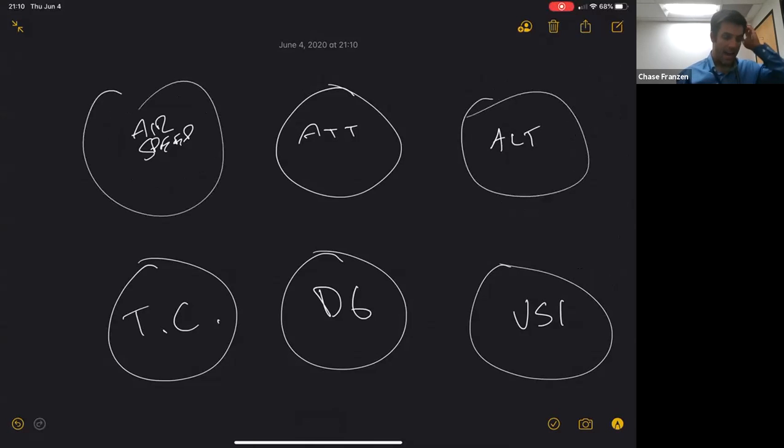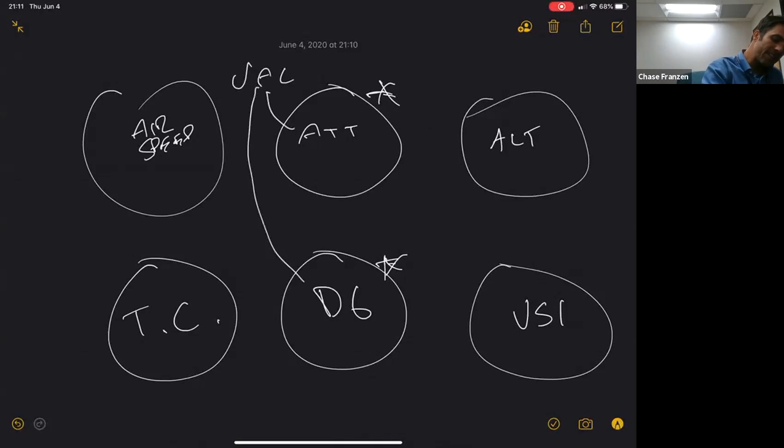So we then have two instruments, actually three instruments, that are gyroscopic in nature. But two of those gyroscopic instruments are driven via a vacuum pump, and that's your attitude indicator and your directional gyro. So what's happening here? What's a vacuum system? Do I have a vacuum cleaner inside of the airplane? Well, no. What's happening is you have a small vacuum device inside of the airplane that is creating negative pressure, and it's actually sucking air through a system of tubes, and those tubes are connected to the attitude indicator and to the directional gyro.